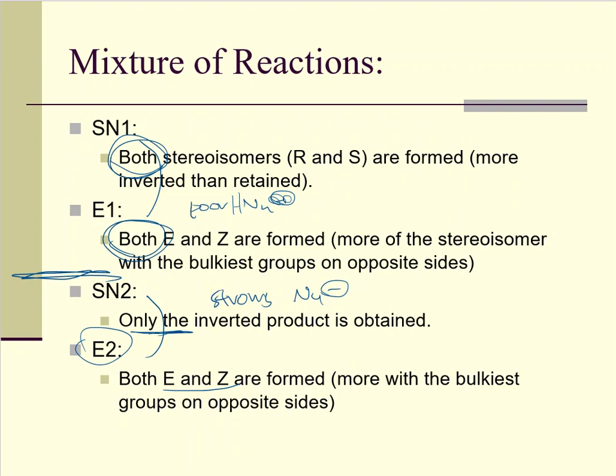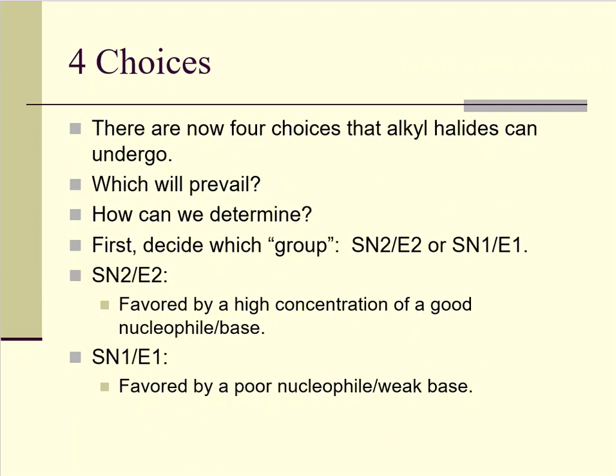So you still want the trans preferred, or the E that's preferred, in those products. So just the summary page, that's all that it is, nicely putting all four onto the same screen. We also need to talk about which one out of the routes. How do we determine what goes on?